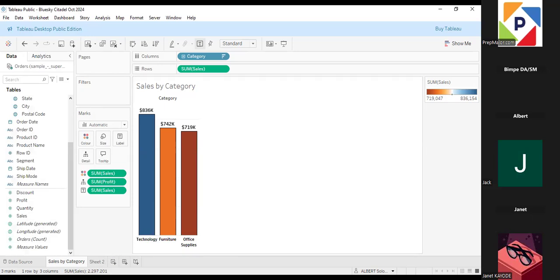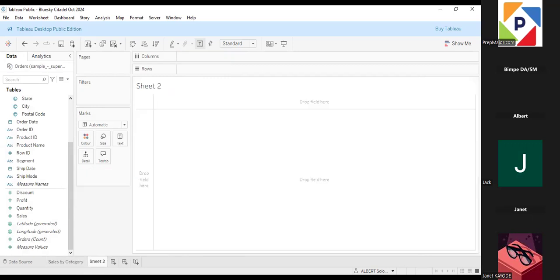Now let's open another sheet. Sheet 2. On this sheet, we want to demo profit by the different categories.